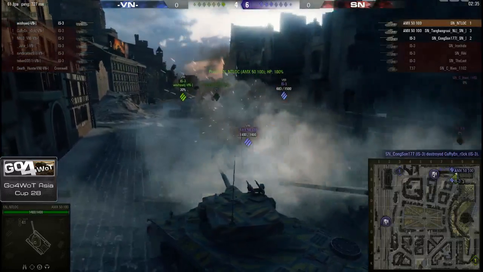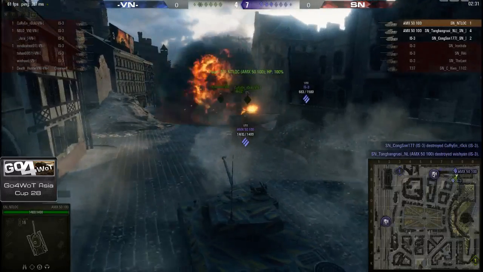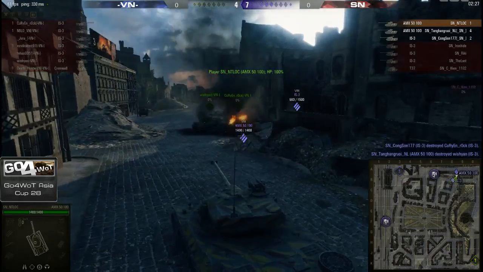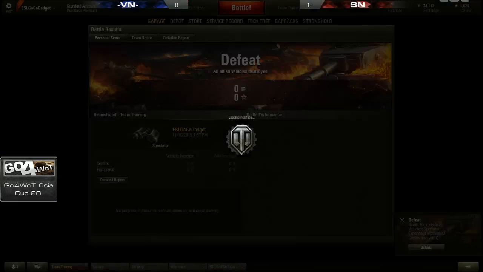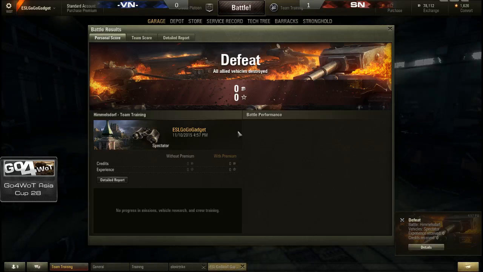Kong Sun takes down Curry and Rock. NT Lock gets the second last shot on towards Wishan. Tangeroy finishes him off. It's going to be the SuperNoobs win there on the first round here in this best of 3 on Himmelsdorf.